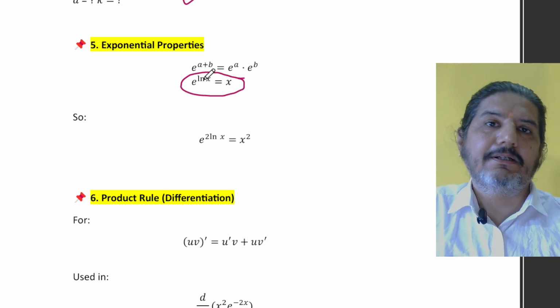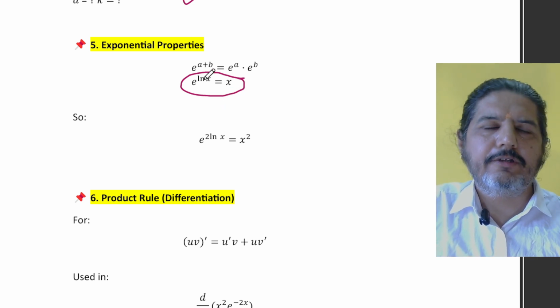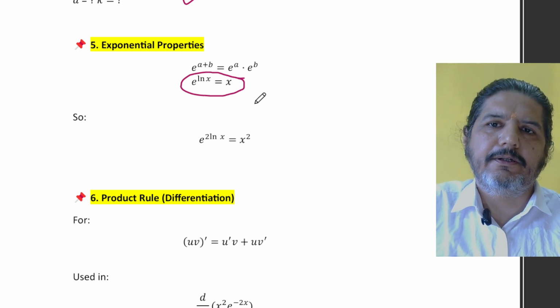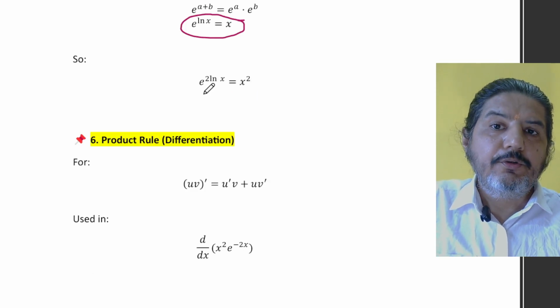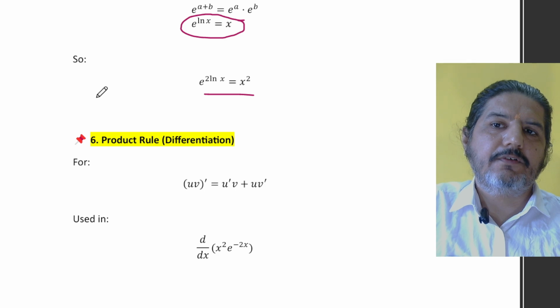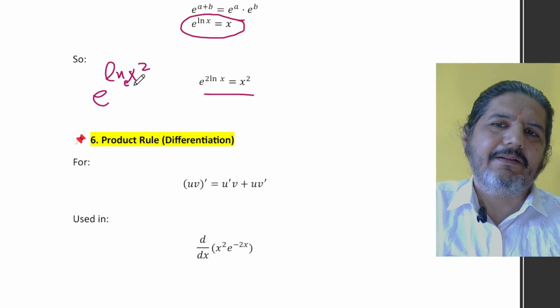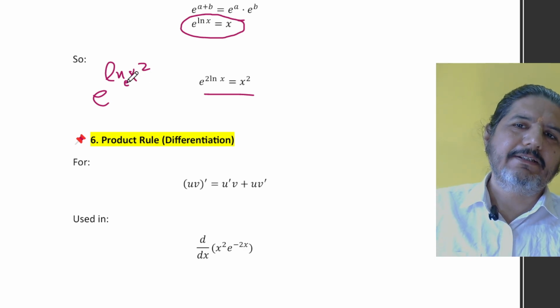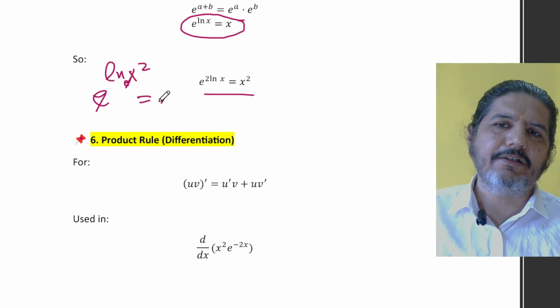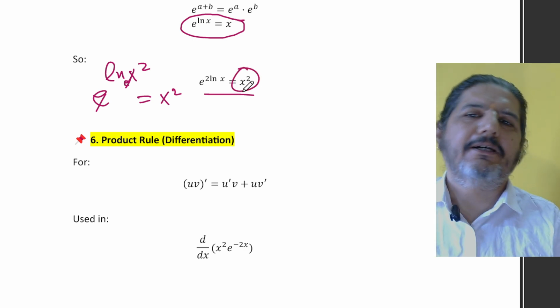This is usually taught in the logarithmic function chapter. This is what we used. We discussed this also because this can be written as e raised to ln x square and there is an e here, and this e here, basically a crude way of looking at this is that this e and this e will cancel and this would be equal to x square, and that is written here.